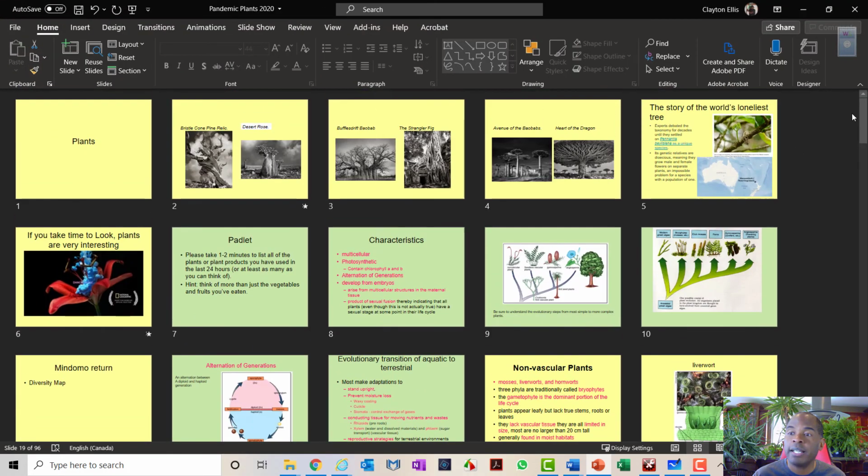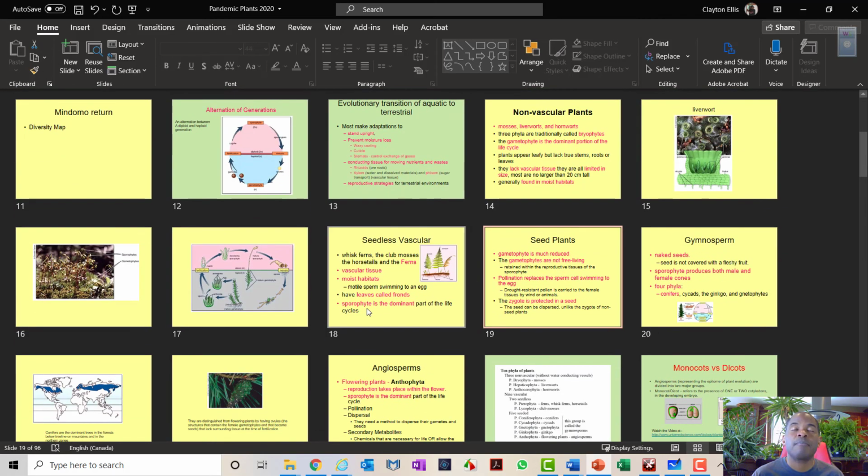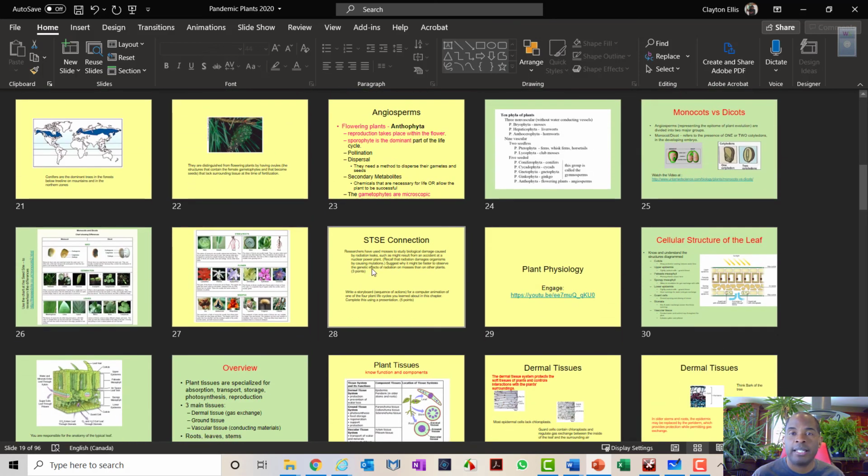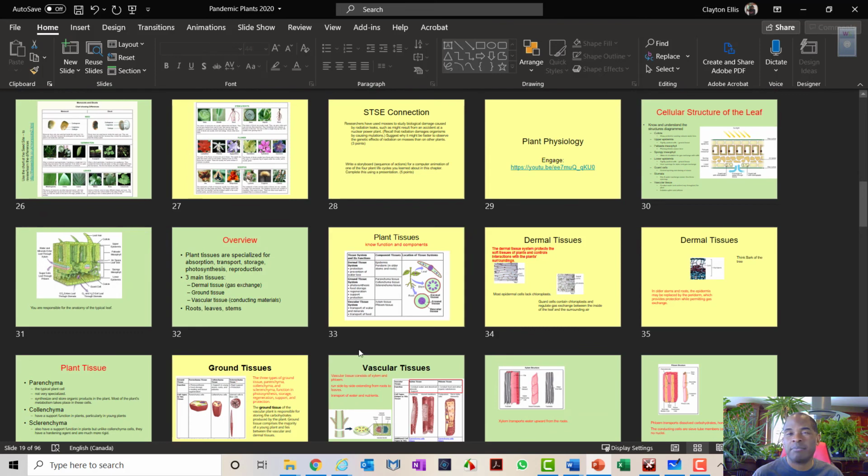The worksheet that you have, you're using the PowerPoint to skim through to answer the questions. I've tried to put most of the information in the PowerPoint so that you can use the PowerPoint without searching for 10, 15, 20 minutes online, which takes a lot of time. This is the PowerPoint that I would teach with in a sense, but I've taken a lot of things out. I know it might not seem like it because this actually represents a week's worth of learning. It's actually more like 2 weeks worth of learning in labs, but let's say a week's worth of content.